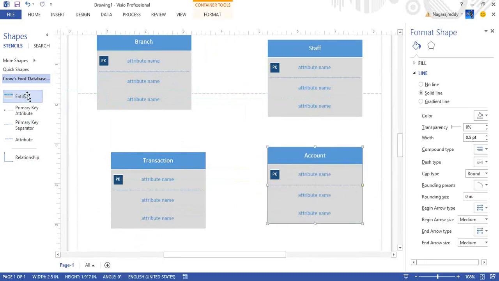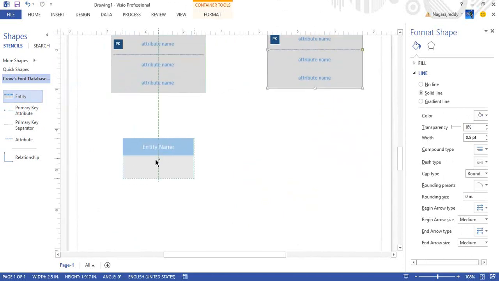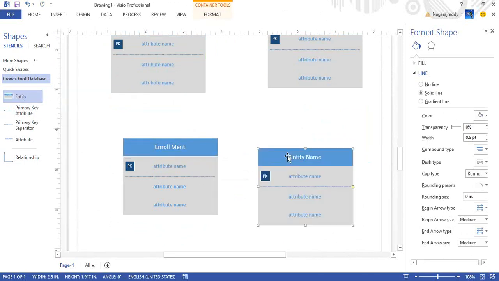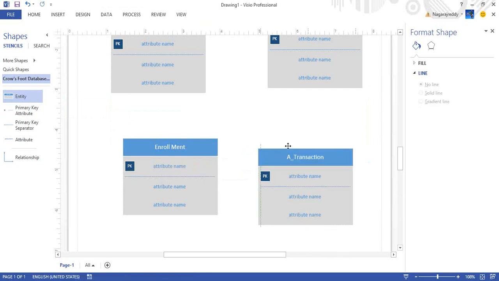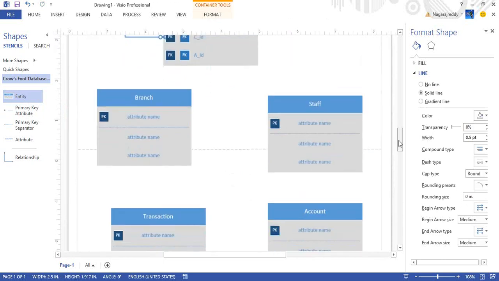Next. We actually have department. Yes. Let us have the department later, but we can have the enrollment here. Enrollment. And also the account transaction. You want to have account transaction. Okay. Or branch transaction or account transaction, something like that. Yeah, branch transaction.